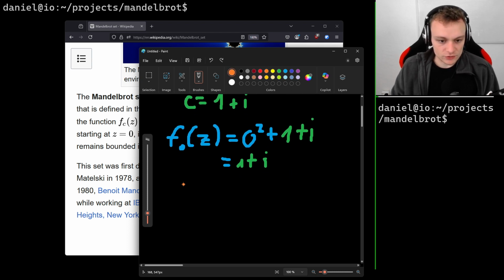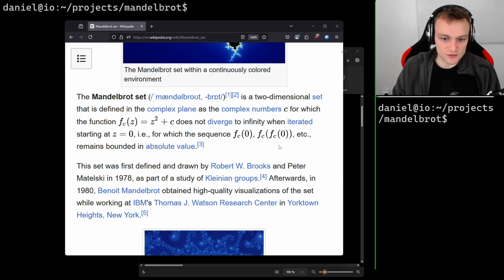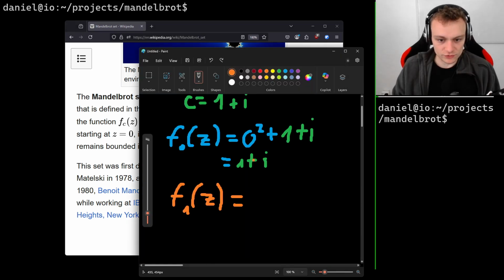And then the second result, f1 of z, and here in the second iteration, z equals the result of the first iteration.